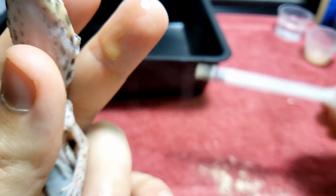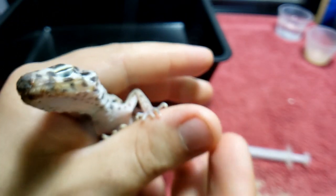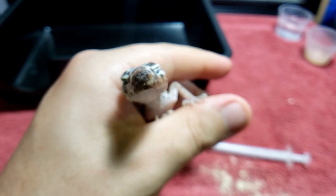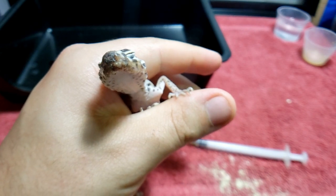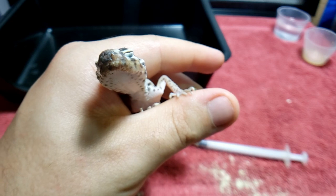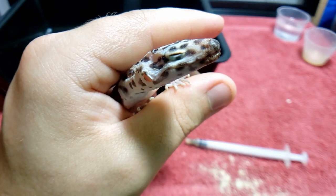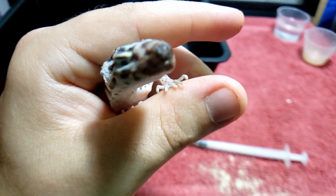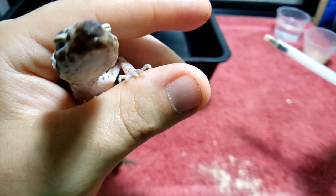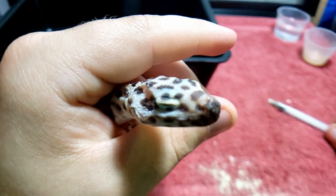This makes me mad because they said they tried tube feeding her and she wouldn't take it — look at this, she ate that like a champ, she was so hungry! She took a full syringe worth. She's got her head up to make sure everything goes down using gravity — that is really important. Her color reminds me of when we got Ariel, but Ariel at least had weight. I'm going to feed her a few times a day — morning, evening, and night — same amounts, just rinse and repeat.